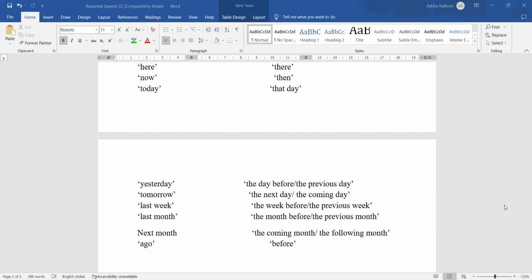No. Only the person changed. Yes. The dialogue was in second person: "You cannot go." And then I converted it to first person, that I know what my father is going to say. My father will say that I cannot go. So only my addressal of person changed, but my tense did not change.